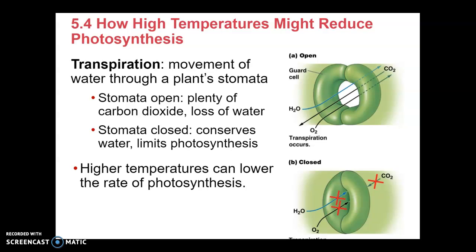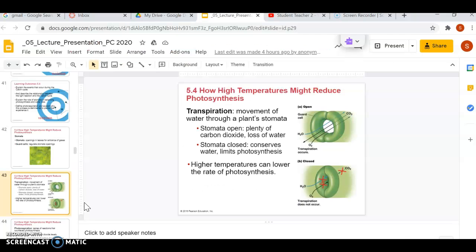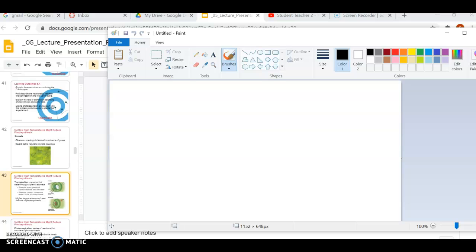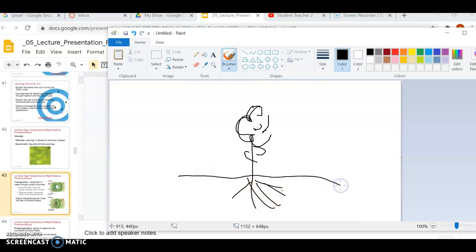Okay, so transpiration is a super important concept within plants, and it's really cool to me as well. So plants drag up water, and I'm going to pull up my app here. So I'm going to draw myself a little plant. I'm not a great artist, so this is going to be fun. And this is a flower or something, we'll say. And here's some roots. There's the dirt.